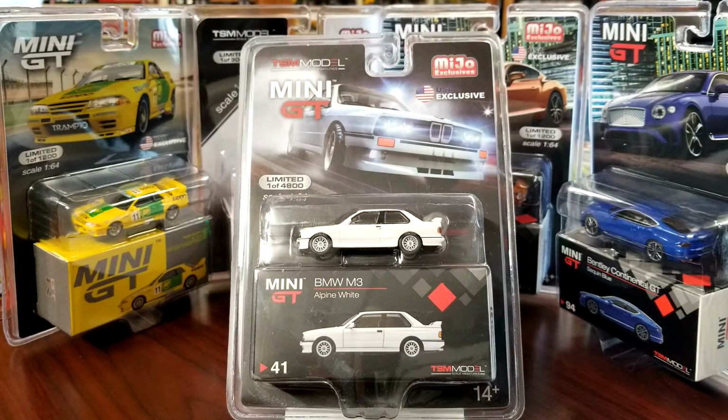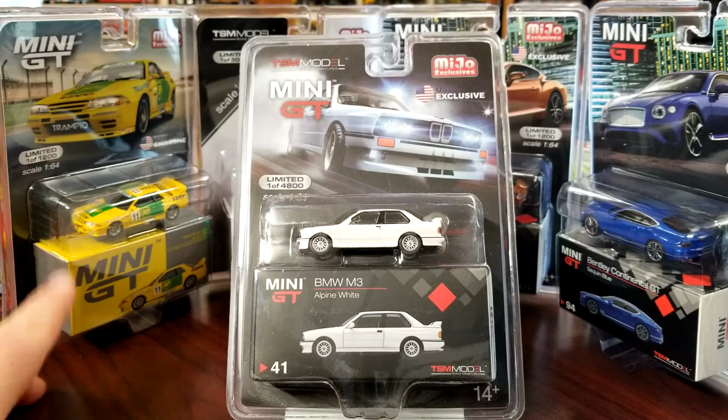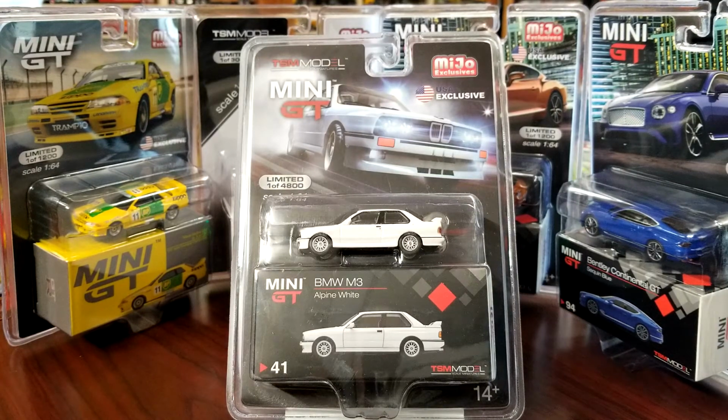If you notice here in the background, I got a couple of models you guys haven't seen before. We are going to unbox a couple of models that you haven't seen before because I picked up a couple of models in the middle of filming some videos, and I've ingested them right into here. So we're going to bring them to you right now.